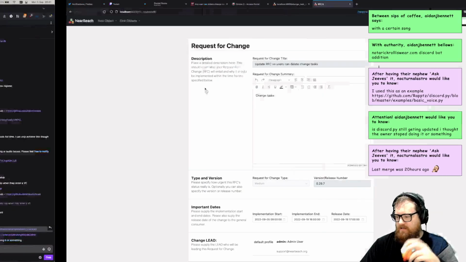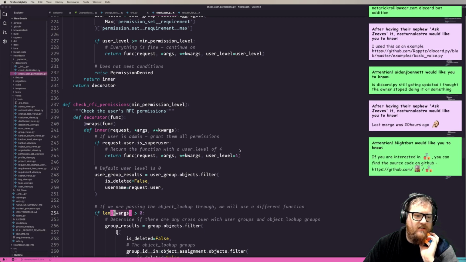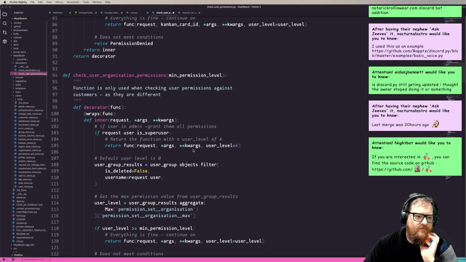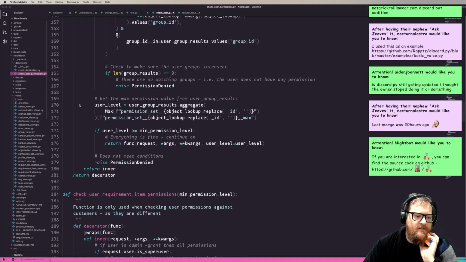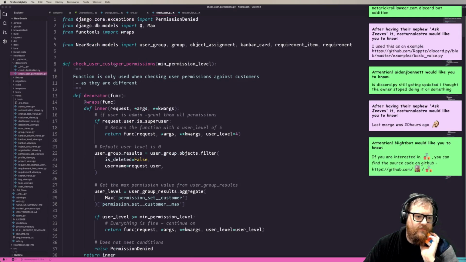Alright, I better jump back into this. Okay. So it's gonna follow a similar structure to this. It's going to be called check user change tasks, which goes up at the very top.